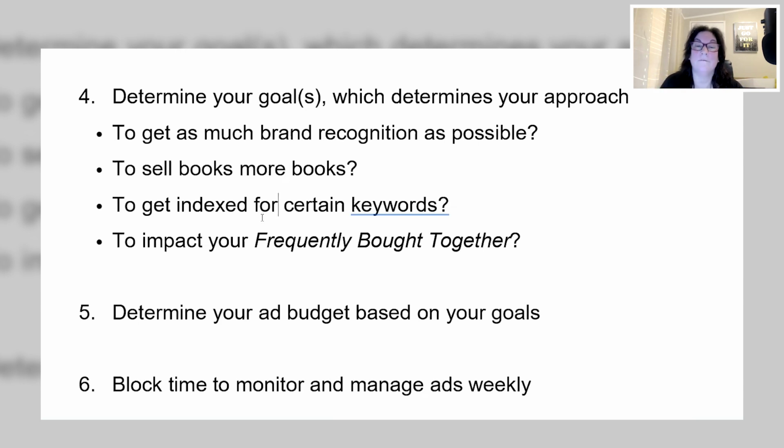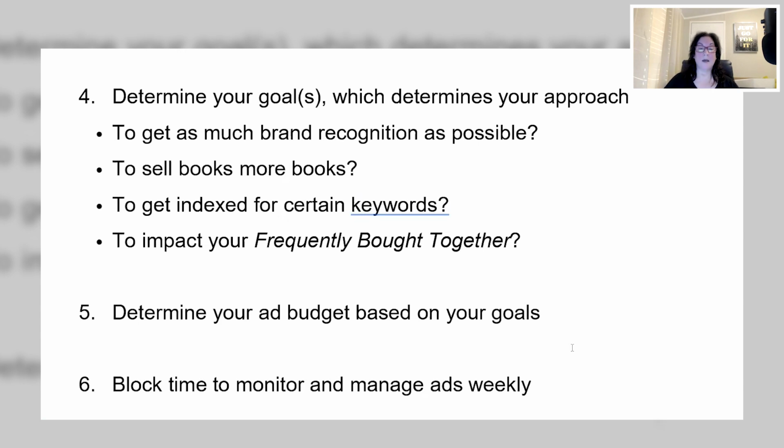And when you are focusing on Amazon ads, you really should take time to think about this as truly your marketing budget. Some of the advice I've heard from other marketing professionals is take what you spent on your book to create it, and if you make that your marketing budget, you're in really good shape. Now, I know some children's book authors spend $20,000 to produce their books. I'm not saying that $20,000 for marketing would be appropriate, but $500 over a year is probably not going to give you the kind of results that you're looking for.